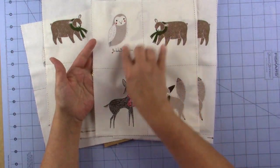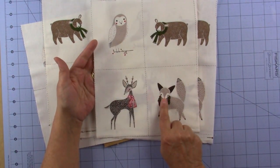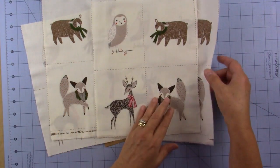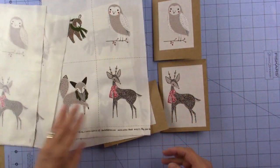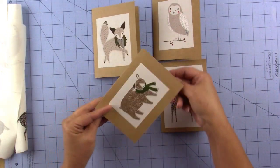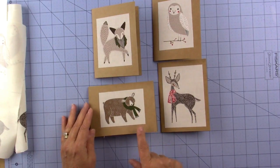There were eight sets of these smaller versions and I totally stole an idea from one of my customers. She said you should put those on note cards. So I put them on note cards — look how cute they are — and I'm going to tell you how I did this.